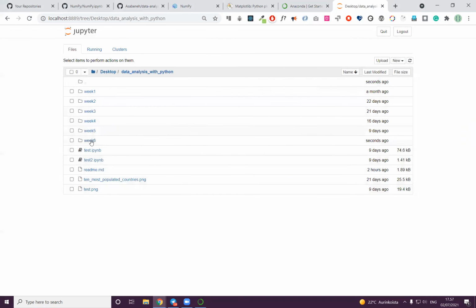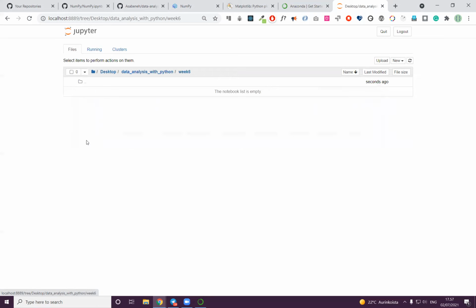Yeah, so that means now I created a folder. So I click this one, I opened it. Inside here, I can create a Python file, or a text file, or a folder, or even you can open the terminal. But I go for Python.